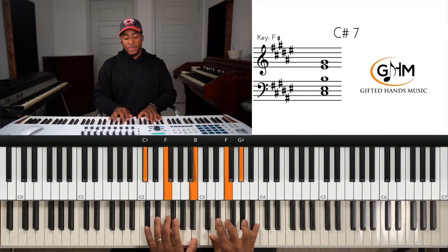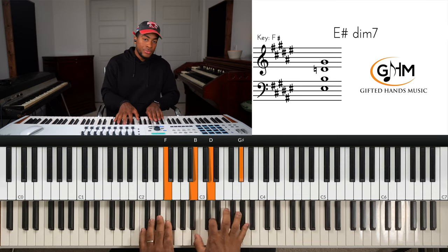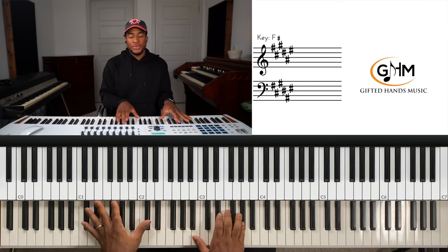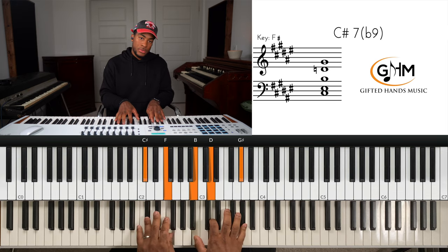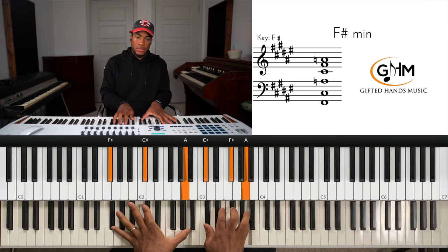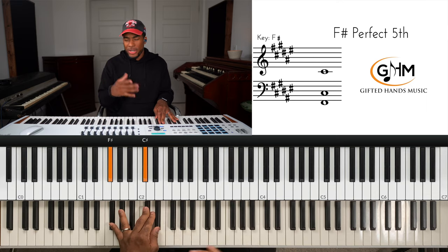And then essentially we're going from minor six to the five. But they play some passing movement. Really all that is a movement over our five chord, which is C sharp seven, and it's altered. It's like a flat nine. Okay, then we get to the one, and there's a bunch of passing movements in here.